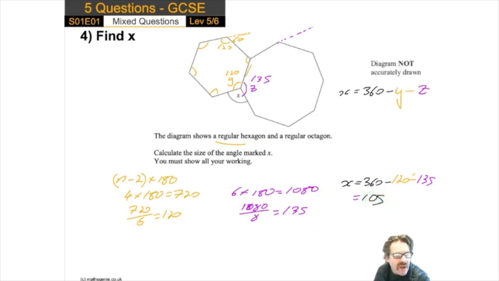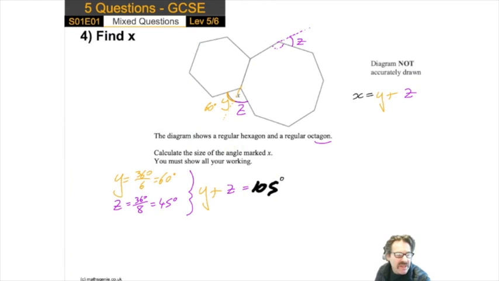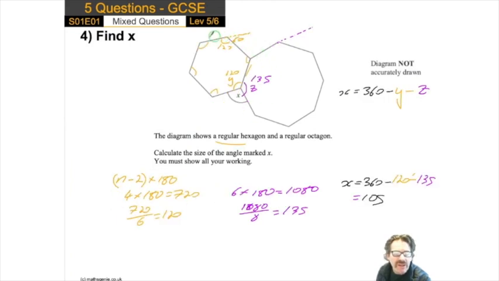Okay, so I've shown you, but this way I think is much easier. I've shown you this way as well, because if you can understand that in fact we're doing exactly the same thing, we're going to get exactly the same answer, we're doing it two different ways. On the one hand, we're straight away finding the exterior angles. On the other, we're looking at the interior angle based on the total interior angles.